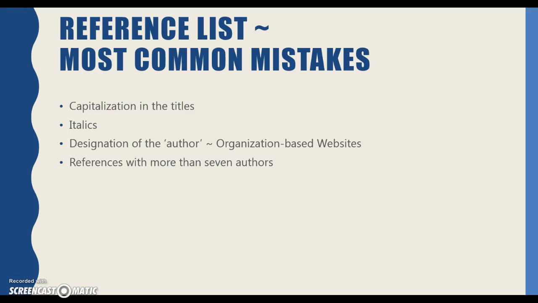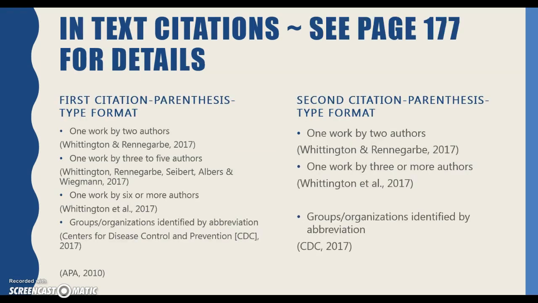And then the final author of the entire work. So just kind of refer back to your APA manual if you run into that. So in-text citation tends to be the stumbling block for many folks, and I understand because the rules are a little different under different circumstances. So always refer to page 177 for details.